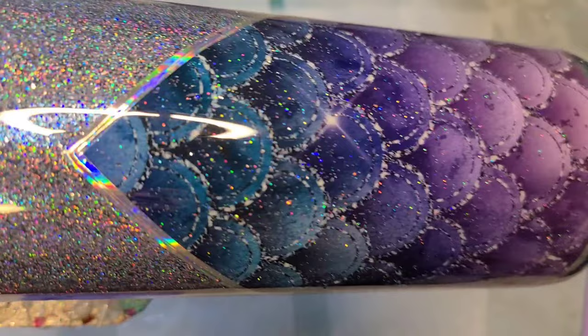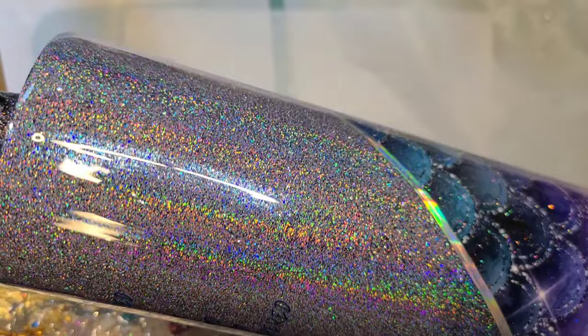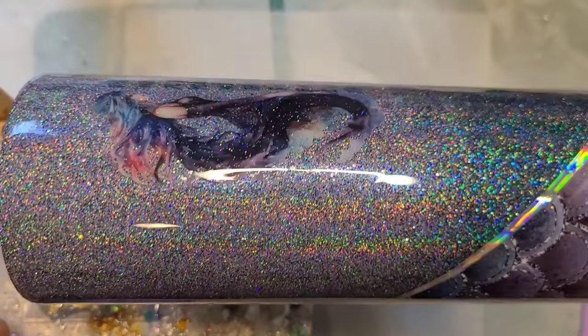But that is how that shimmer came out on that. See how it just jazzes it up a little bit. The bottom's just the blue. There's our gorgeous decal. They whispered to her, "You cannot withstand the storm." She whispered back, "I am the storm." Not cannot, can't. Tack it ombre. There's our beautiful mermaidy siren.